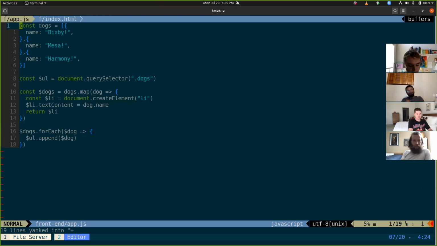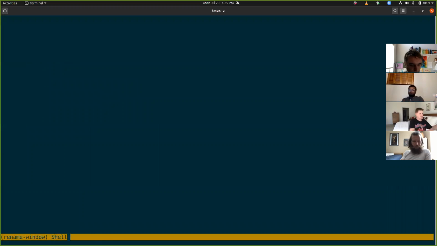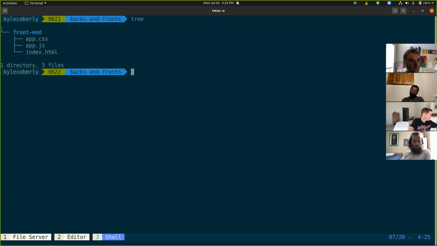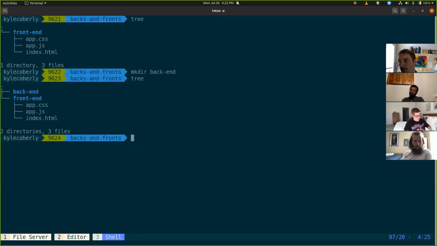So for mine, there's the app right now. I would make a separate folder called backend that we'll put the Rails app in. So I could do rails new API backend or something like that. Or if you're in the folder, it's just dot.